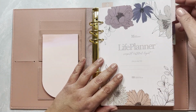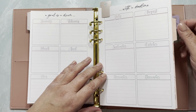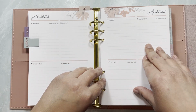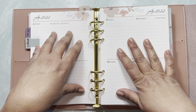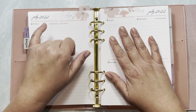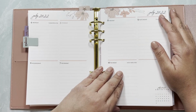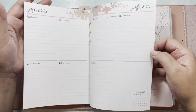Okay, guys, I want to tell you that in the next weeks, I will be releasing compact vertical kits in the In Bloom colorway. Same way as I released a build your own for Flora, I will also release a build your own for the In Bloom. From there you can pick and choose what you want, and it's going to work in the compact vertical. So you will have the date covers, and you can choose for them to be all the same color, or you can choose to mix and match. That's totally up to you. I will allow you guys to have that option. I'm actually working on that right now, so hopefully I'll be able to release that pretty soon.